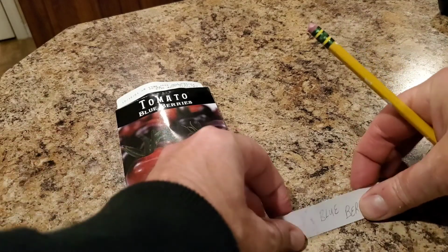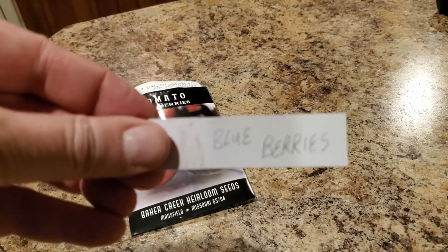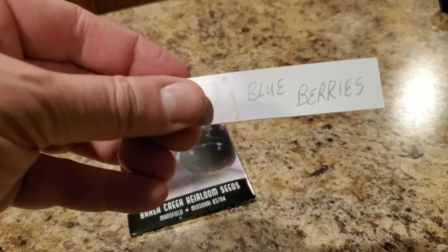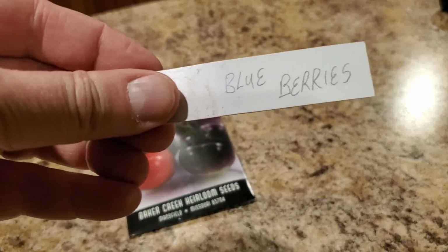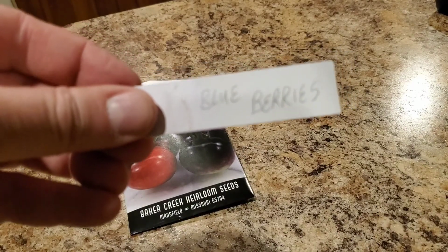So write it nice and clear and big so you'll know what you put in the rows, because I'm going to make like 2 rows of each type of tomato. And yeah, always do that first or you'll get messed up and you won't know what you're growing.